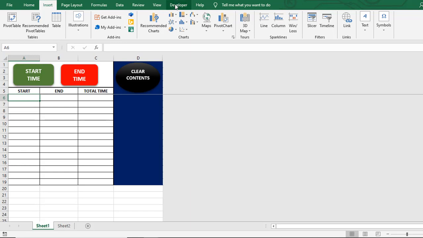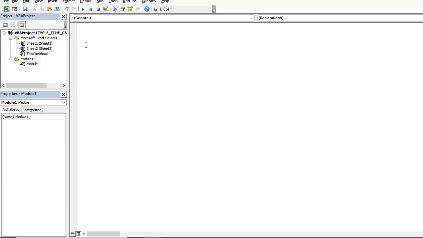Now we'll write the macro for this. Go to Developer, Visual Basic. First we'll write the macro for start time. There are three: start time, end time, and clear. So first I'm taking Sub StartTime. Next, ActiveCell.Value = Time, that means we'll get the current time.